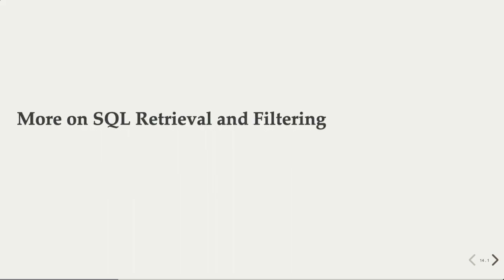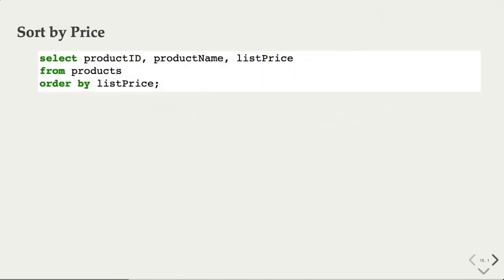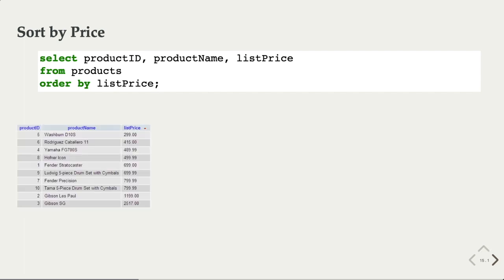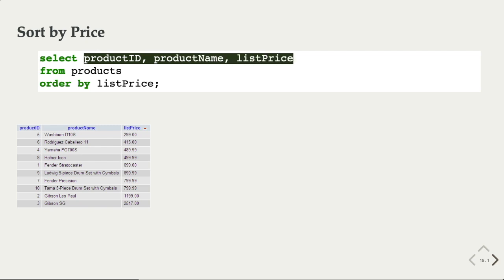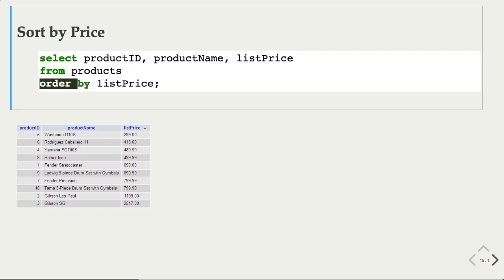Let's look at more examples on this SQL retrieval and filtering. So we know we can sort the result in a particular order, for example, by the list price. So we select product ID, product name, list price from products, and then we order them by the list price.